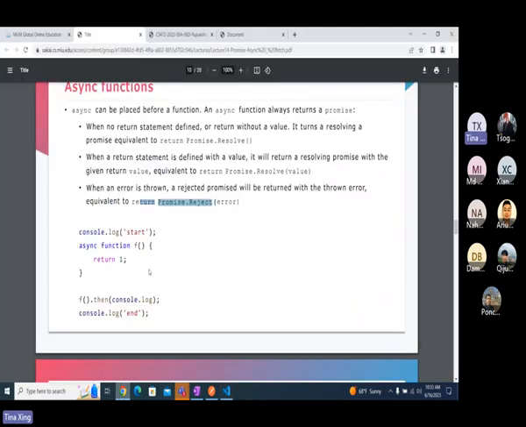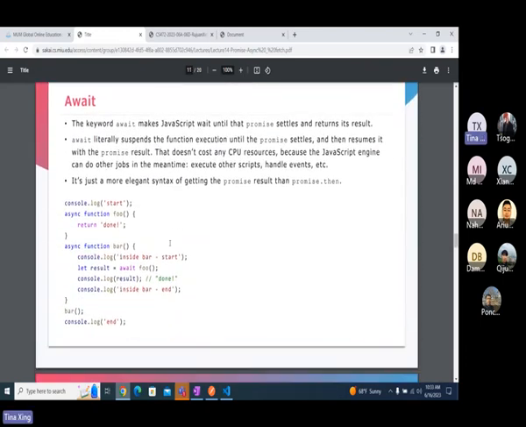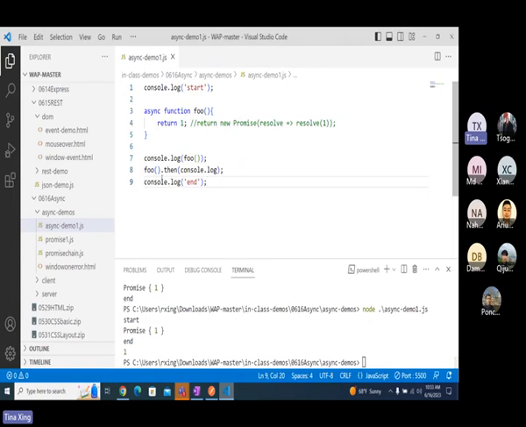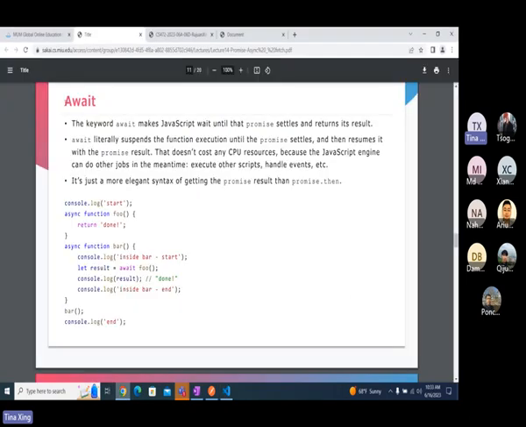An async function is just a promise. And now await. Just now we still used then to resolve foo, and we don't like it. So we have another keyword called await. The keyword await makes JavaScript wait until that promise settles and returns its result. Settles means it returns a result, which means success, but it can also fail.